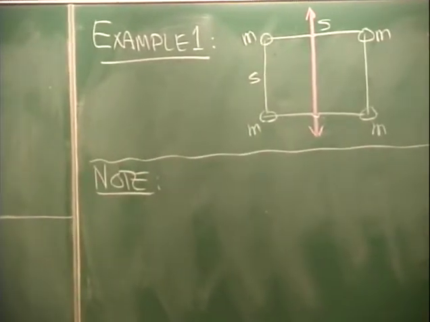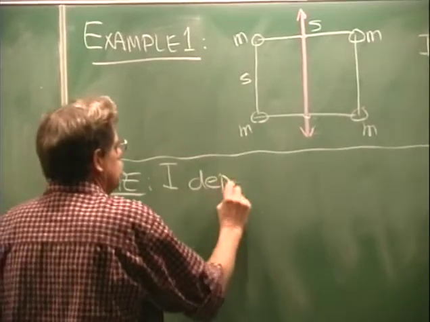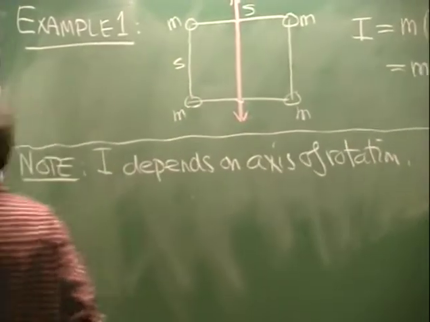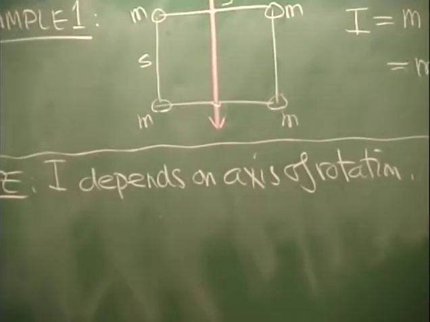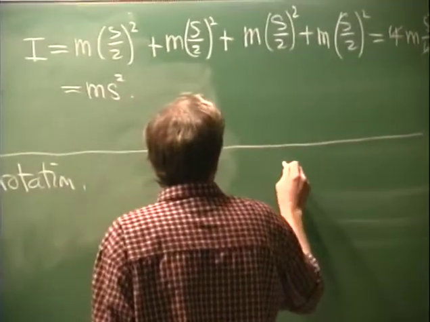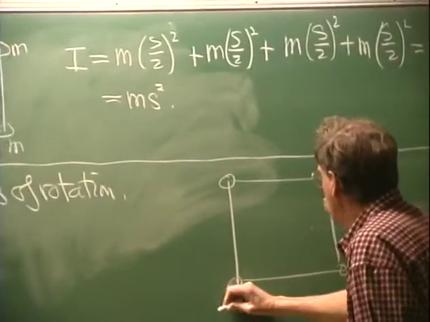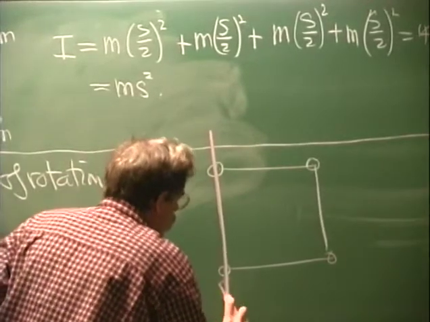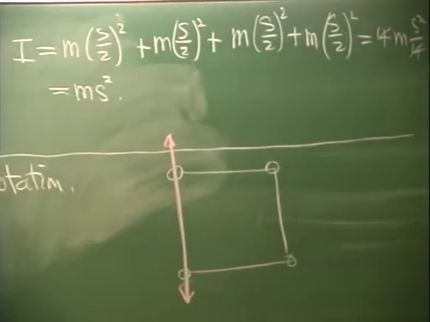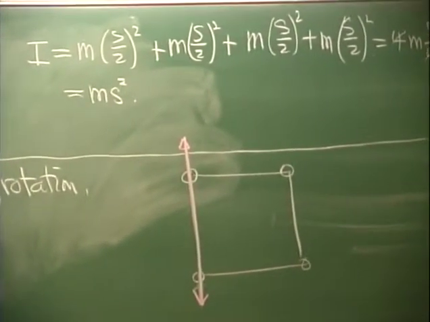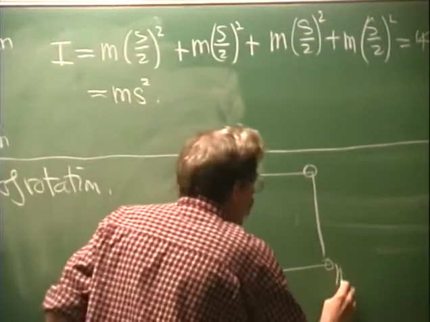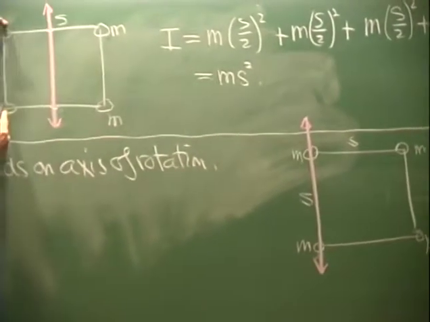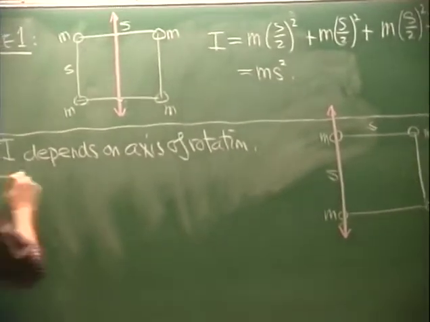So as I go along, I'm going to make comments here. How come? Because r is, by definition, the distance from the axis. So suppose that I took exactly that same configuration of 4 masses. But this time, I propose to rotate not about the axis through the center, but an axis over here. I could do that, huh? Now I've got the frame there, and it's like a window on hinges, flipping around like that. What's the moment of inertia now? M, S, S, same dimensions. In fact, the same object, I'm just spinning it about an axis here instead of an axis through the center. So what do I get this time?